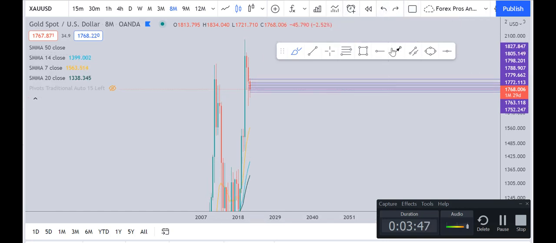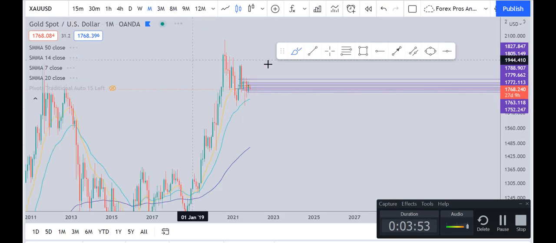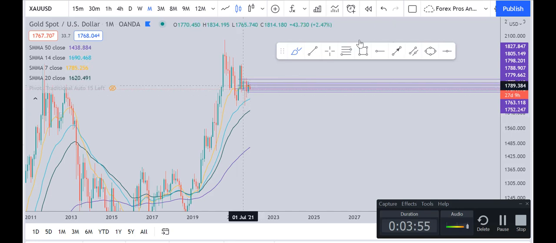But again, this is just to get the basic direction of the market. This is not a confirmation on which you can trade. Moving down to the monthly time frame, I know these lines seem a bit messy, but I'm not going to erase them because I have to plot the support and resistances again for the lower time frame. So I'm good with it. You have to cope with it as well.